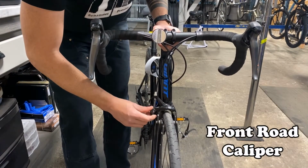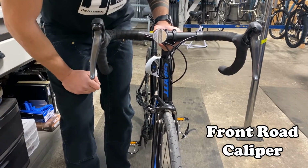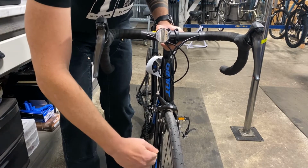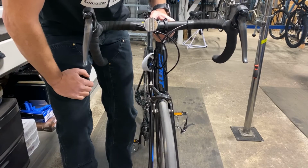With a road caliper like this, you have a little lever here. You pop that open, and that is your brake quick release. Slide your tire out to remove it, get it back in, close that lever, and it should spin free.